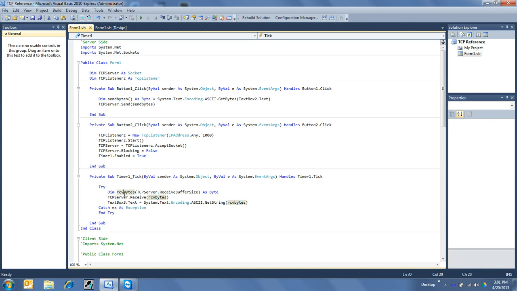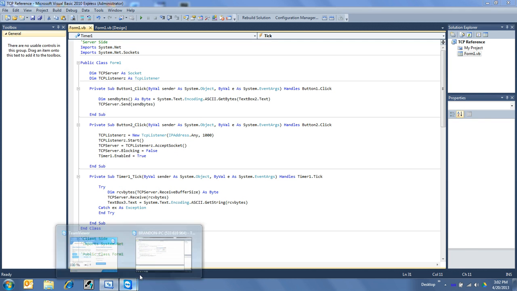So first thing we want to do is define a byte array with the size of TCP server receive buffer size. Then we want to TCP server.receive and throw it into the receive bytes. And then we want to take those received bytes, put them into a string using this encoding function called GetString, and put that into text box 3, which is our received text box.